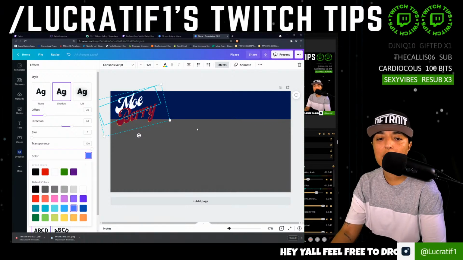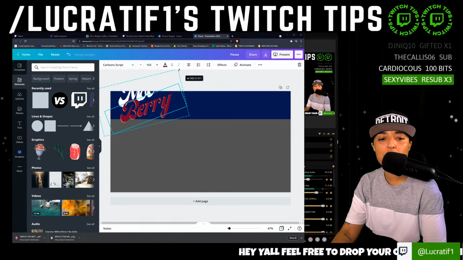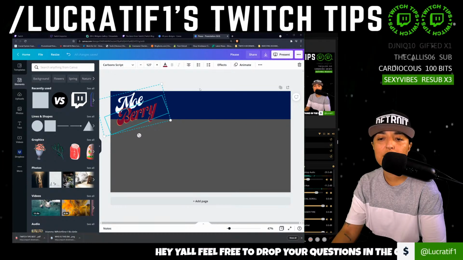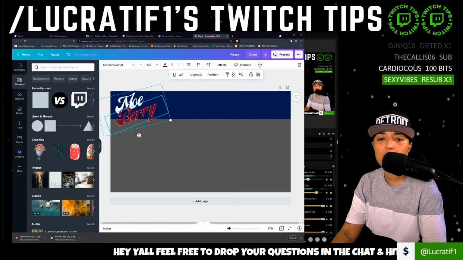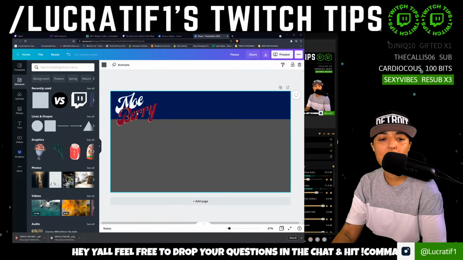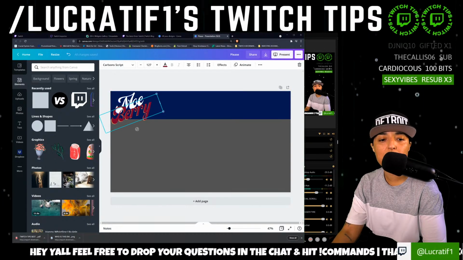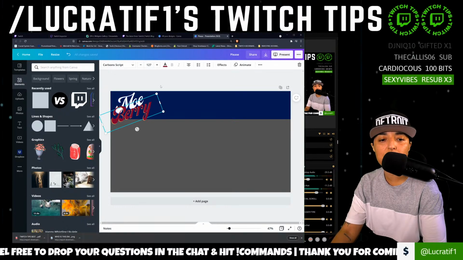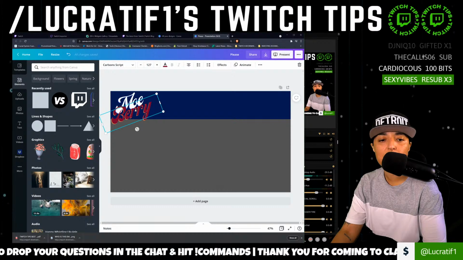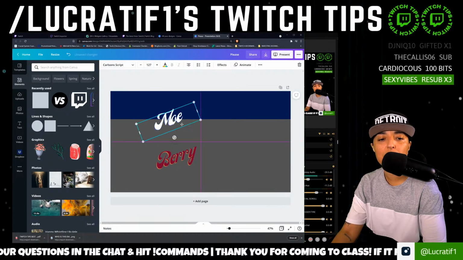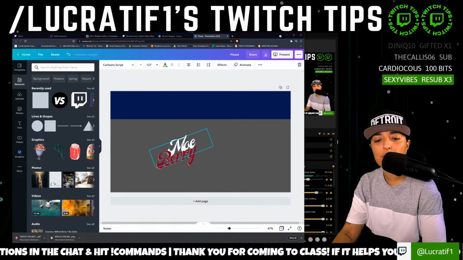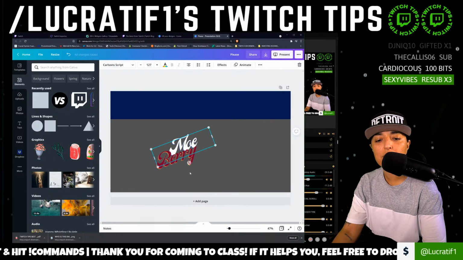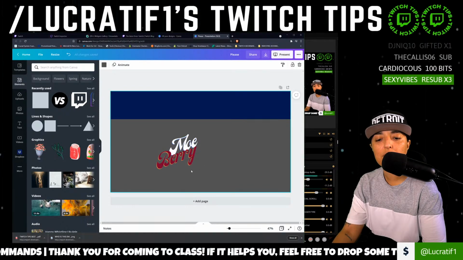All right, so right now these are grouped together, so if I move them, both of them will move, but I want to actually take them apart, I believe. So we're going to ungroup like that. I want it to be a little bit, the letters in the, you know, positioning of it. That's better.